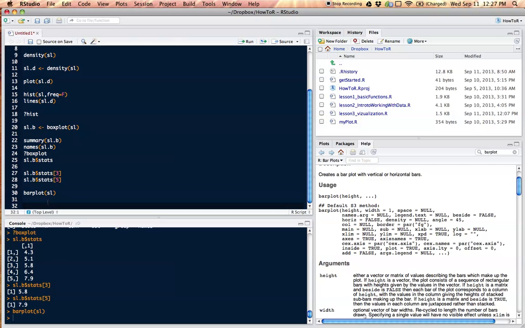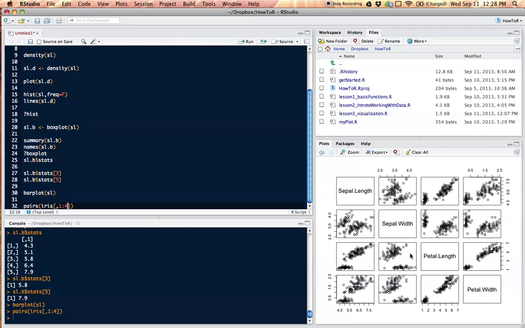All right, another one is a scatterplot matrix, and it's created using the function pairs. So hit pairs, and then parentheses, and then it's a scatterplot matrix, which means you're going to have scatterplots of variables against one another. So we're going to be in the iris data set, and then we're indexing, so we hit our square brackets, and because it's two-dimensional, we use a comma, and then we want to see the first 4 columns. So you can do 1 through 4 like that, and see what happens. There you go.